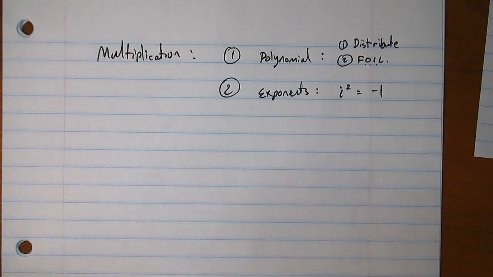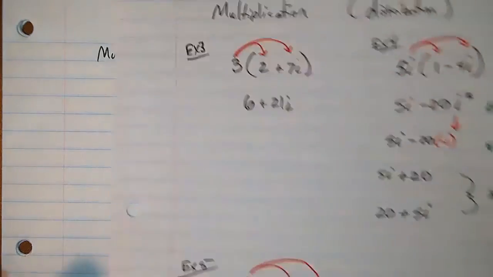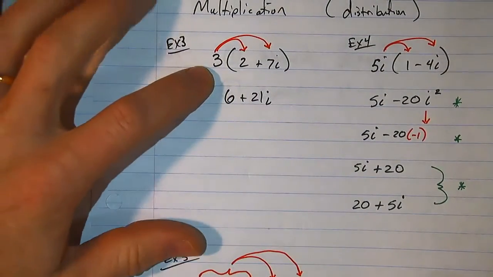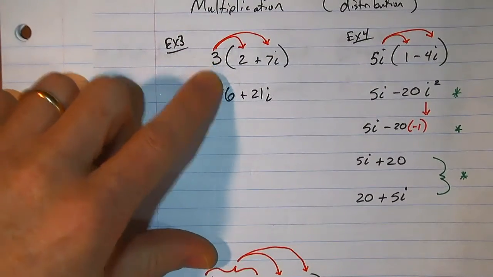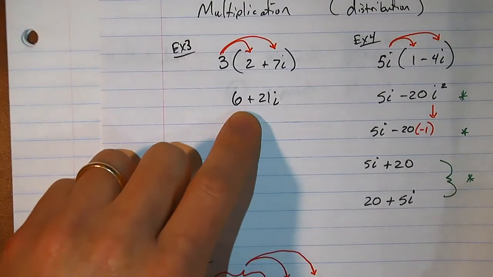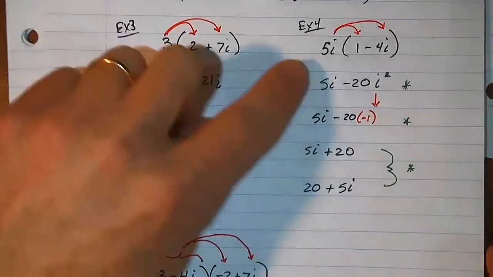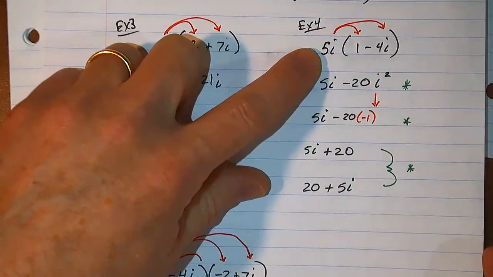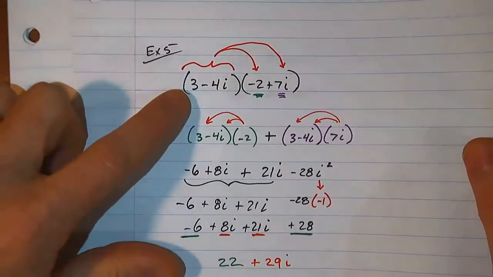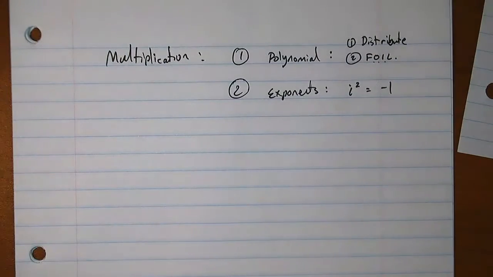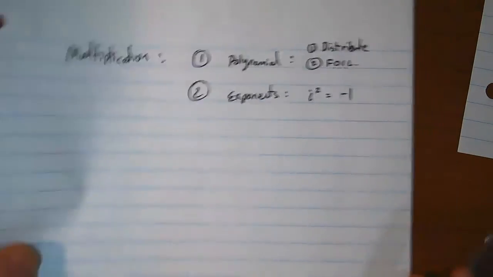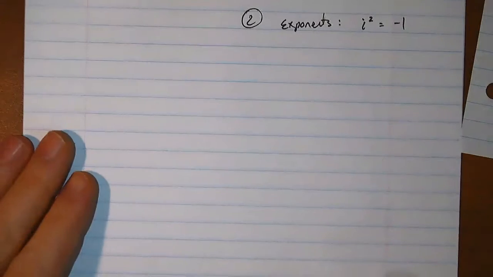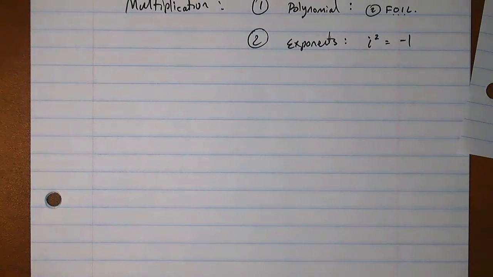In the last video, I did an example where we do a multiplication by a real number. So for that, I'm not going to repeat that. It's fairly straightforward. When you multiply by a real number, you just distribute that real number. You don't have to deal with exponents or anything at all. So I'm going to do one more example where I'm distributing an imaginary number. Then I'm going to do one more example with a double distribute, and I'll finish with one example using FOIL. So again, if there's only one of those things that you're looking for, feel free to fast forward the video and get to the spot that you are interested in.